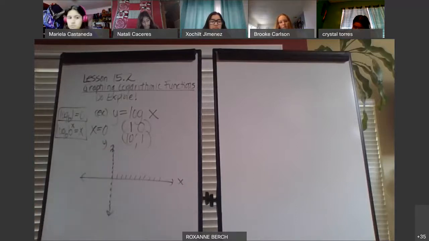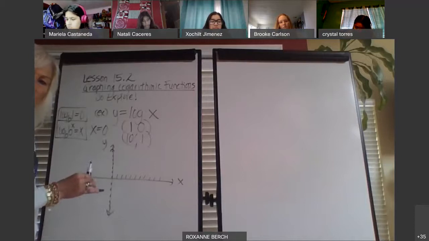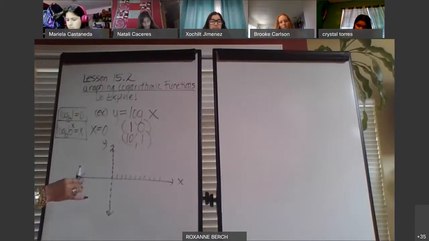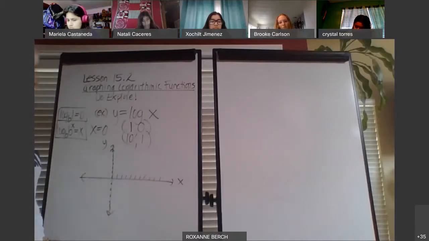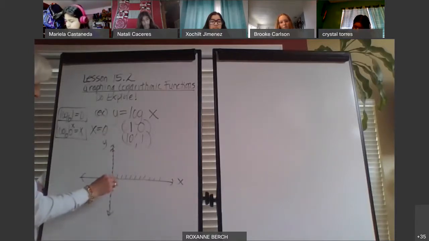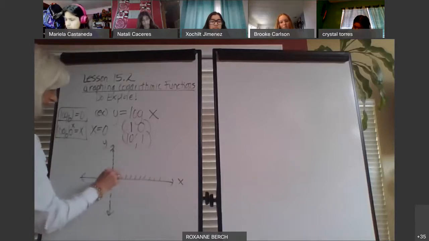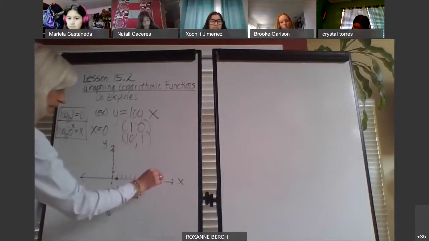And I think we talked about this briefly before. What's going to move a vertical asymptote? It's going to be h. So right 3 is going to move the vertical asymptote right 3 when we get to it. Left 4 is going to move the vertical asymptote left 4 when we get to it. So you graph these points, right 1, 0, and then right 10, up 1.